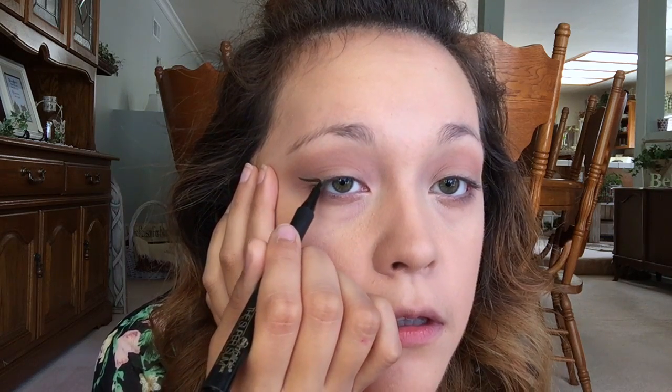Now for the liner. I'm going to be using my L'Oreal 12 Hour Infallible, the Super Slim Liquid Eyeliner. This is my favorite. I've never done it while looking at my camera, so this will be very interesting. But I just start out by creating a wing, and then blend it all the way in.